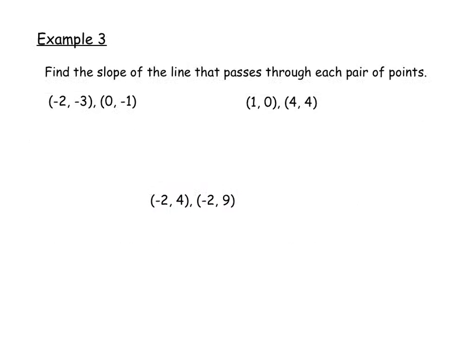How'd you do? All right, so for this one we're going to use the slope formula. The slope formula is y sub 2 minus y sub 1, because to find that change in y, you're finding the difference between the y coordinates, over x sub 2 minus x sub 1. I've been teaching this for many years, and the most common mistake I see is accidentally getting your y's and your x's confused, or the order confused. So I suggest using arrows. I'm not just going to connect them with a line or an arc, I'm going to draw an arrow. I'm going to go this way for my y's.